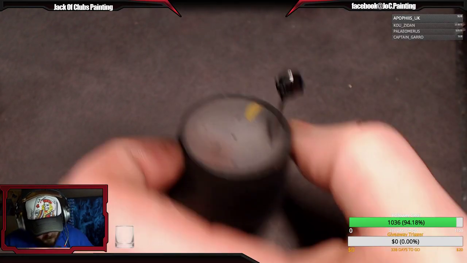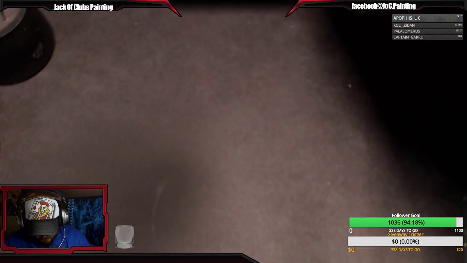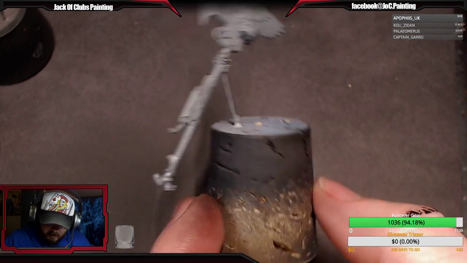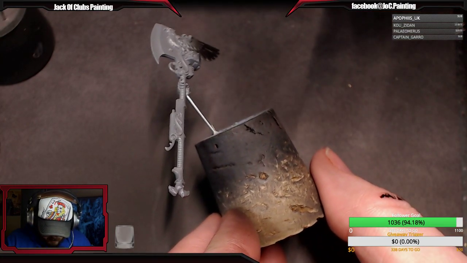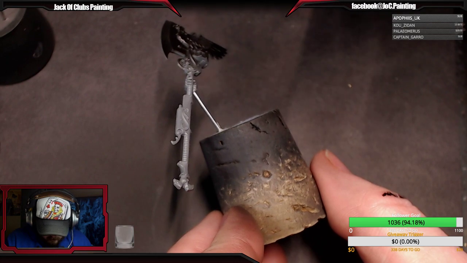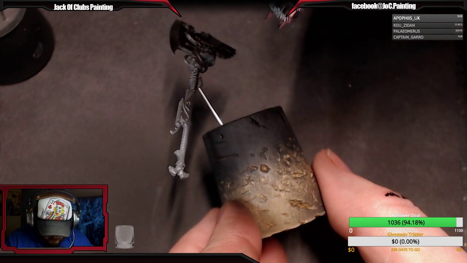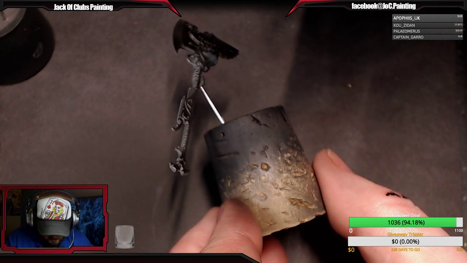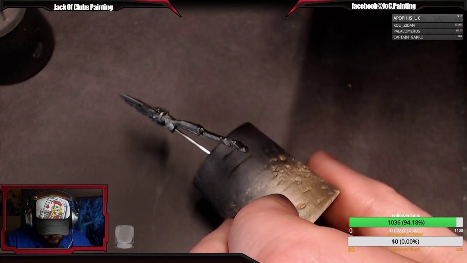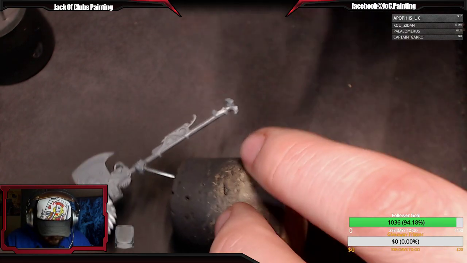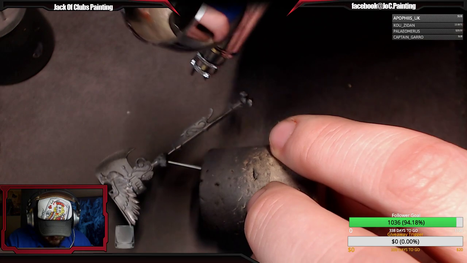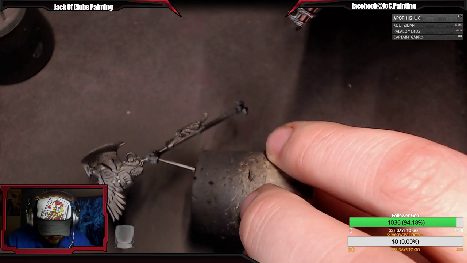This is Stynylrez primer, if y'all didn't know what primer I use. I know some of y'all are new, but it's Stynylrez. It's made by the Badger Airbrush Co. Amazing, amazing primer to put through the airbrush. They make multiple different types of colors, I think six or eight of them in total. Really, really great stuff. Puts down a really nice silky black primer on stuff.